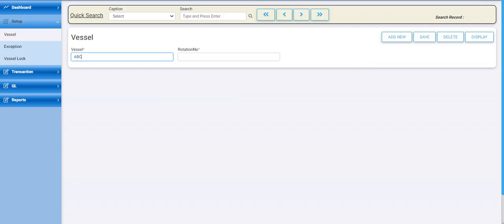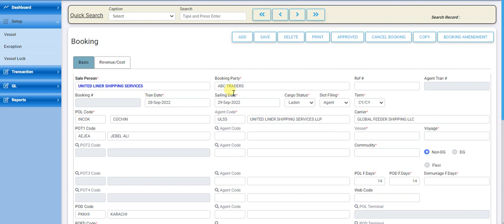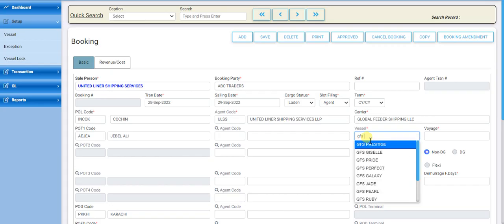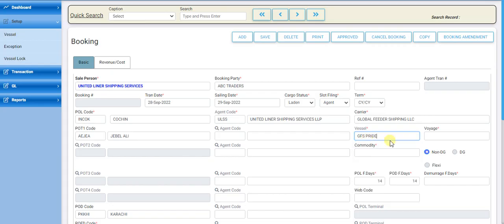That's it. But you have to refresh the booking page again so that the vessel name is available in your list. For now, we are selecting GFS Pride.